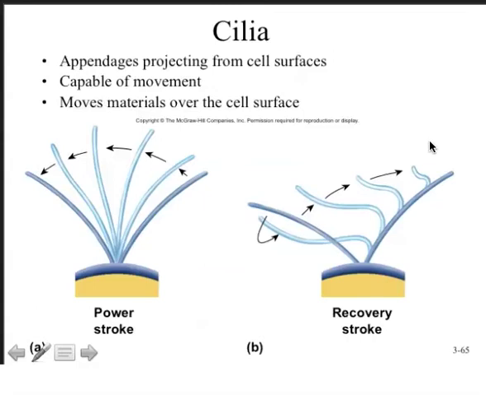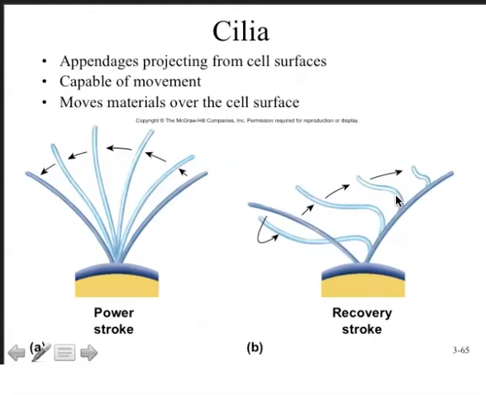And there's only one flagellated cell in the human body, and that's in the male, that's the sperm cell. And so here you can see the power stroke, which involves the moving of the cilia from its resting position to its active position, and then we have the recovery stroke. Okay, so kinetic energy here, recovery there, ATP used in every cycle. Where do we find ciliated cells? One example would be the upper respiratory system, where we have tissue that lines the trachea, which is ciliated pseudostratified columnar epithelium. And what happens in the upper respiratory is it's specialized cells that produce mucus that are called goblet cells generate these secretions, and they lie on top of these ciliated epithelial cells.